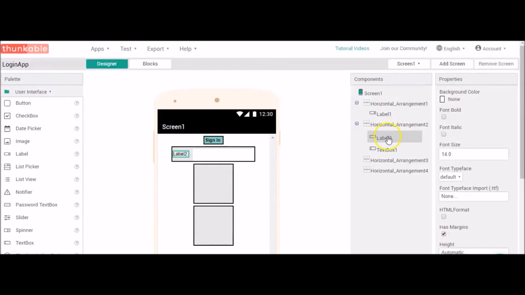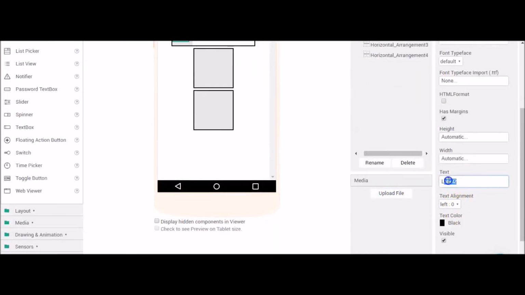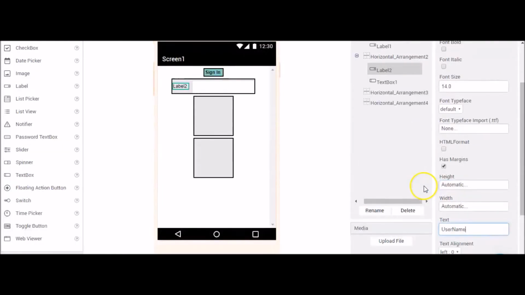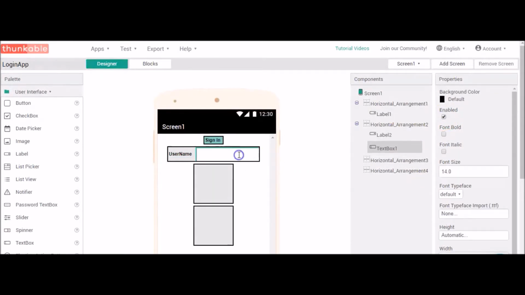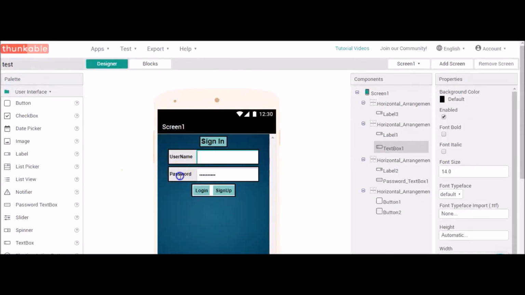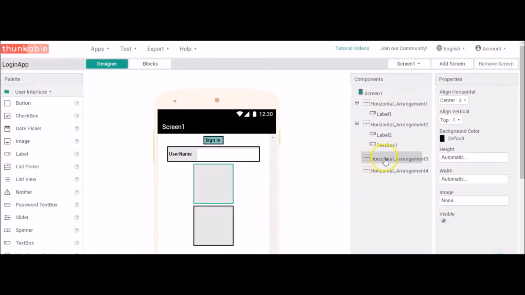Change the properties for label 2. Provide the name as username, make it bold. In a similar way, we will drag password label as well as password text box in horizontal layout 3.